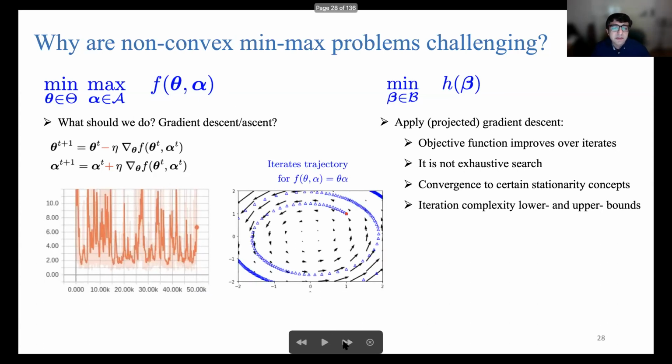And it's, in fact, not very difficult to come up with simple examples to show that this method, gradient descent ascent, may diverge even for simple cases that are convex-concave. So for example, for this type of function, f of theta and alpha equal to theta times alpha, if you apply this gradient descent ascent method, you would go into a spiral behavior and move away from the optimal point, which is at the center, at the origin. To make it well defined, you can add constraints on alpha, for example, alpha between -1 and 1. But again, if this algorithm never gets close to 0, it moves away from 0.